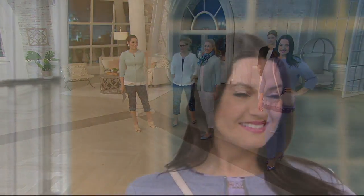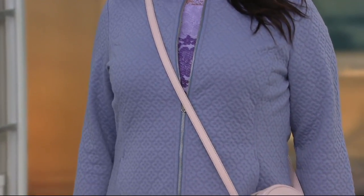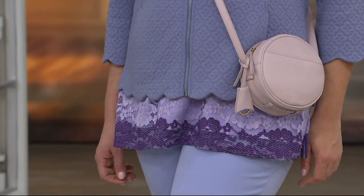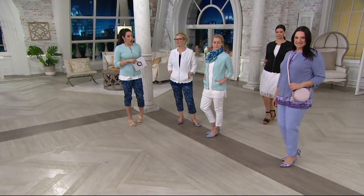I have one more update for you. We started with 6,000 and we have 1,800 remaining. Also, if you want the bright white — that's the color that Jackie is wearing — we only have extra large and 1X remaining, one dozen in each of those. So that one's going to go.